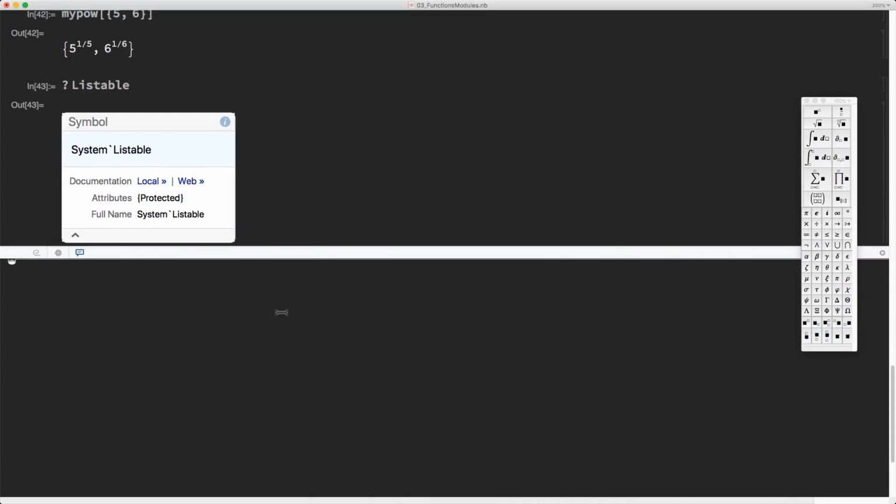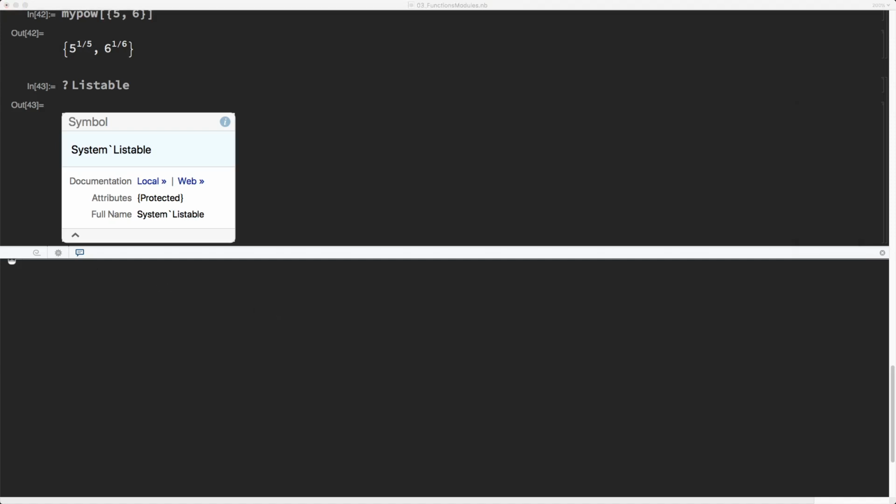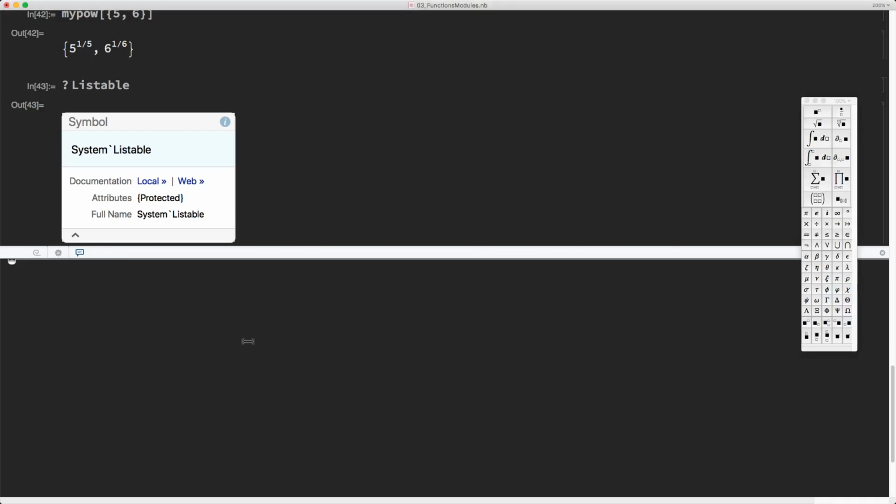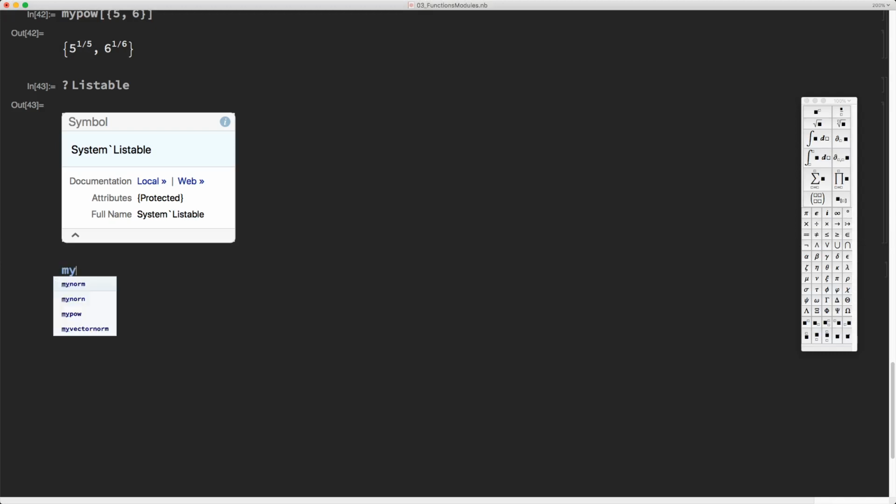Okay, so far we have seen examples of functions or modules that take one or more arguments and return one number, one scalar number as a result. So let's look at another example where we take a vector as the argument, and then return a result.